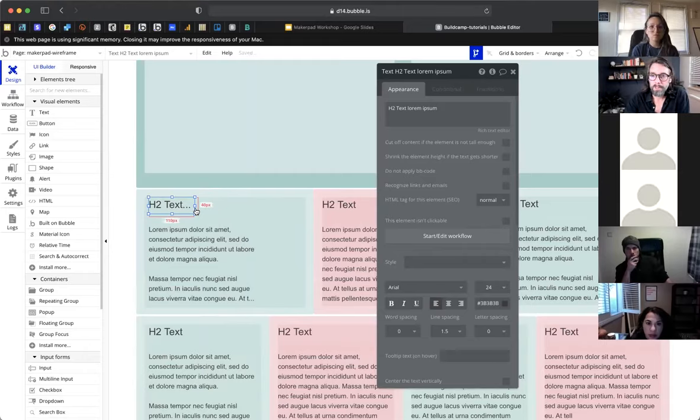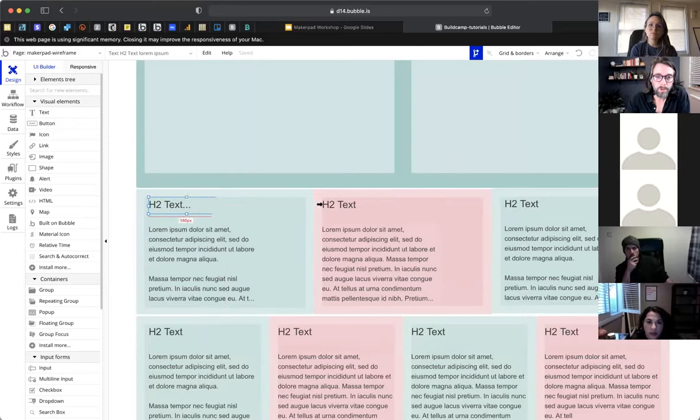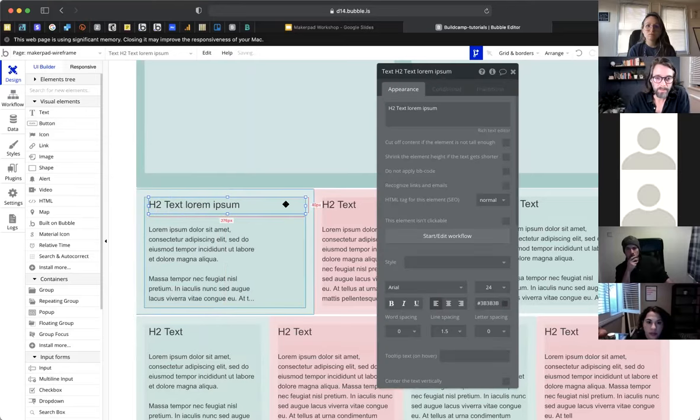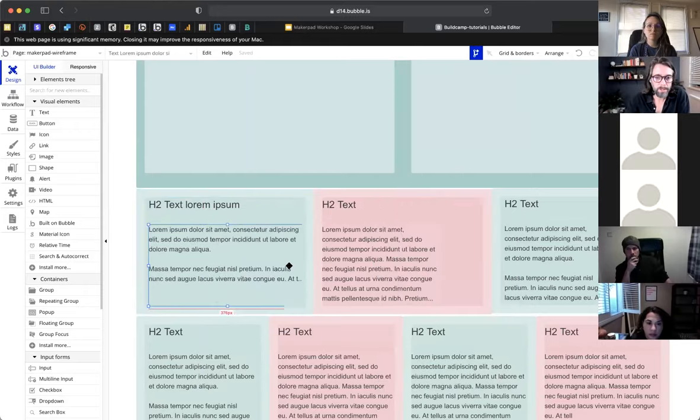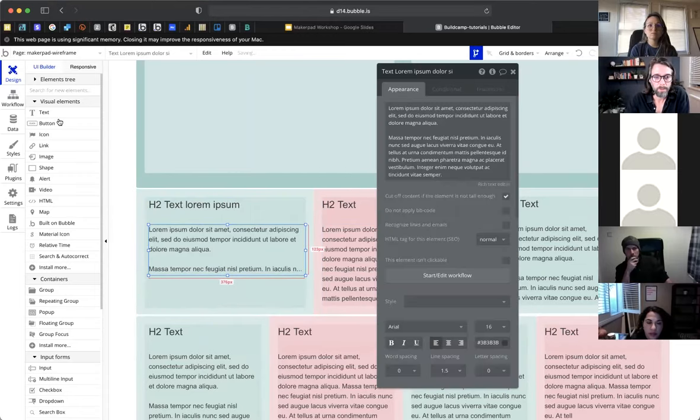So that 50% of your group is inherited. You want elements in your safe zone, in the safe zone box. You want to span that full width all the way to the end. Now, when don't you want to do this? Because there are times that you don't want to do this. Obviously text, you want that full width.